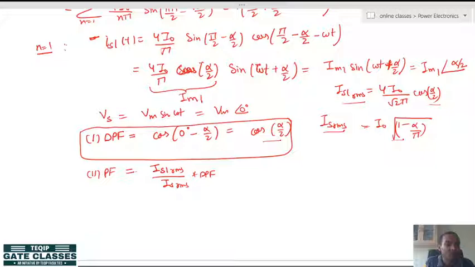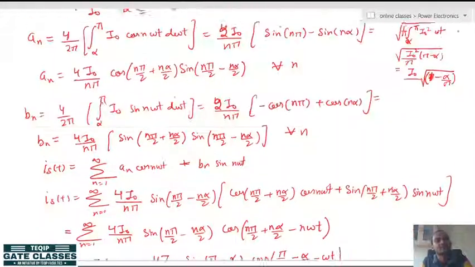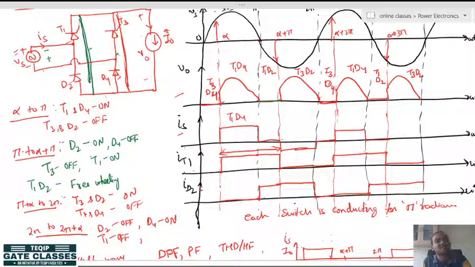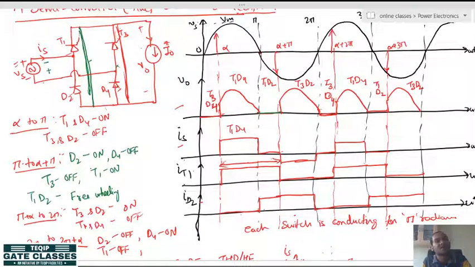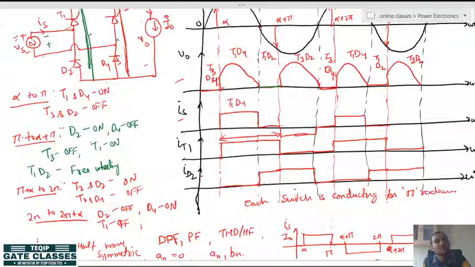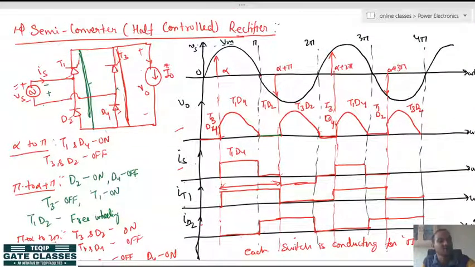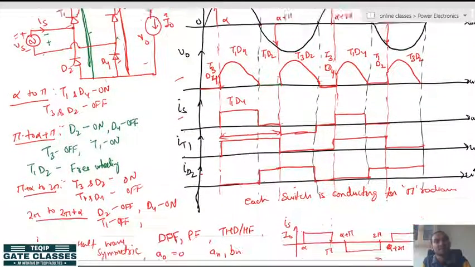Similarly, calculate the harmonic factor or the TST factor. Please calculate them and you will find that in the case of the semi-converter, a lot of harmonics are present as compared to the single phase full wave fully controlled rectifier. These are some of the advantages of semi-converters, why we use them: this is basically single quadrant operation, and in order to save the cost of devices we use them. Also, in the semi-converter the utilization of switches is more as compared to the freewheeling case.